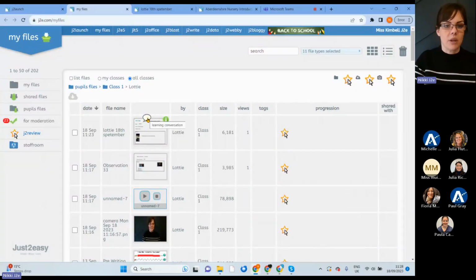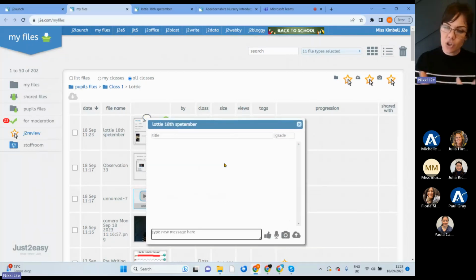Maybe you could write some further steps, for example, or some audio feedback. If I click this learning conversation, it's a 3-way dialogue between you, the pupil, and the parents, who will also have access to this. So sometimes this is a nice way of entering into a conversation with the parents as well.